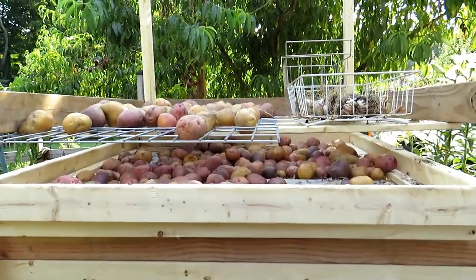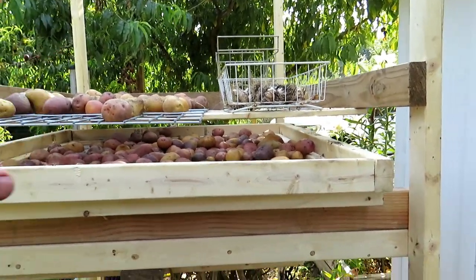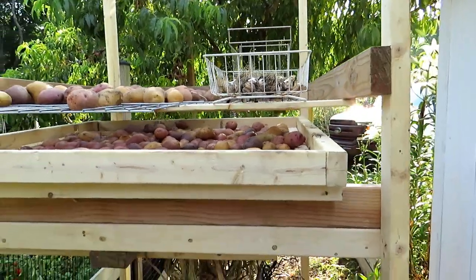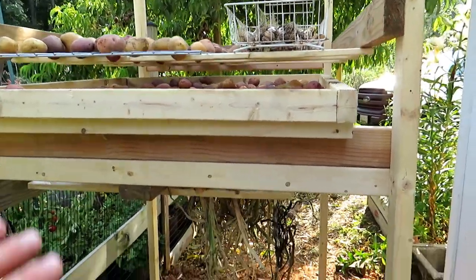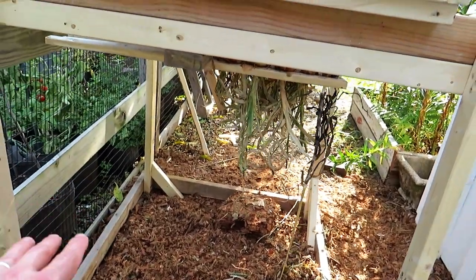I am just really growing lots of potatoes and onions. Maybe I'll need a second curing station, or I'll have to stagger things so that stuff can cure, get it to where it needs to go, and then the next wave will come in. I'll leave the space open to start because I'm not sure exactly what I want down there.